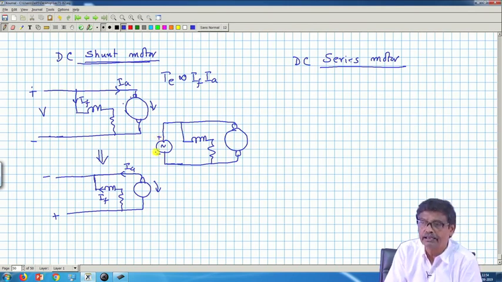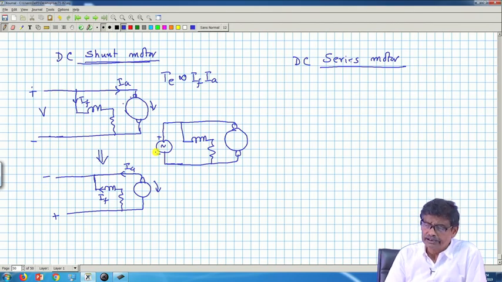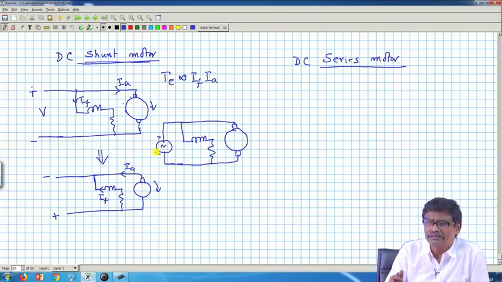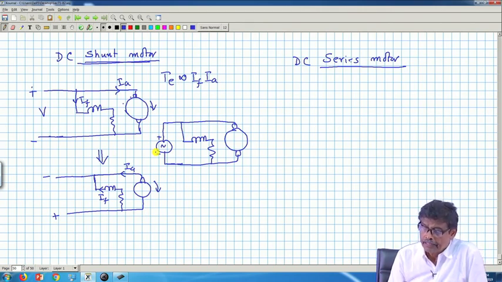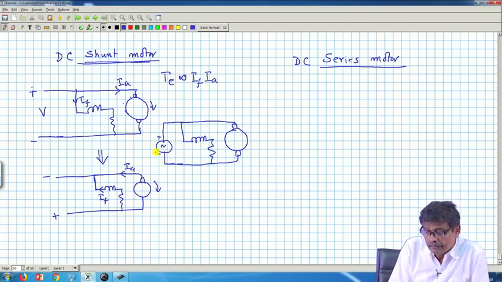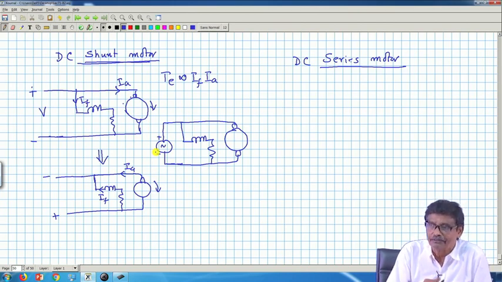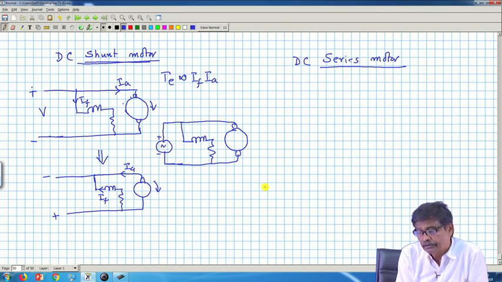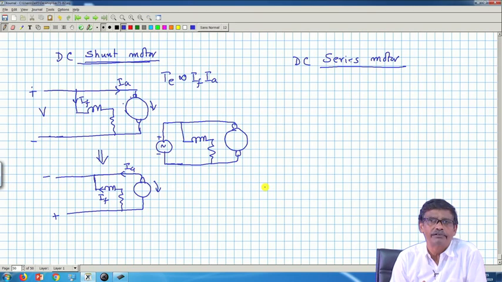Instead of DC supply, I will connect some Vmax sin omega t, and I will see to it that the voltage applied to the machine is not exceeded beyond its rated value, such that Vmax I will select in that way. And then I am thinking that okay, this fact is known. Now, I have applied AC voltage, therefore supply voltage will reverse on its own. I do not have to do that changeover myself, and therefore this machine should work as a motor when it is connected to AC supply. That is the question I am asking you.